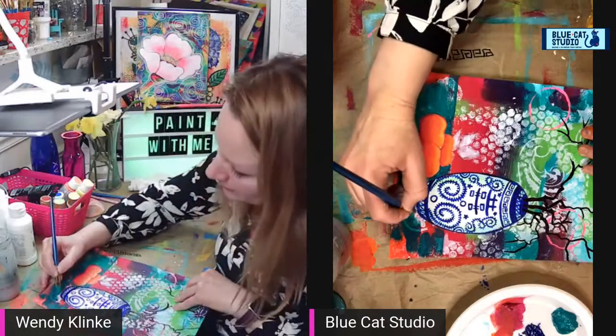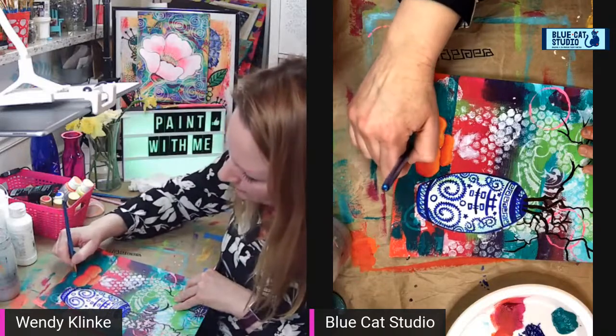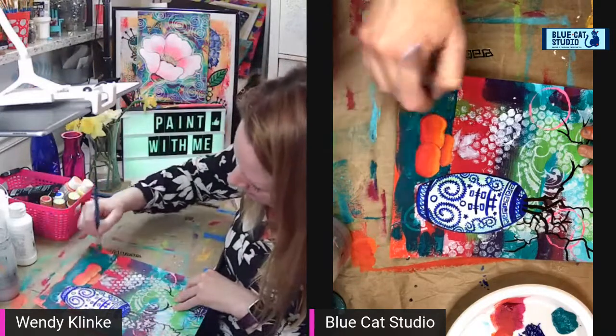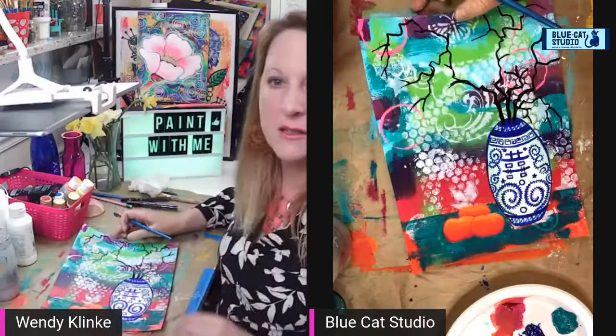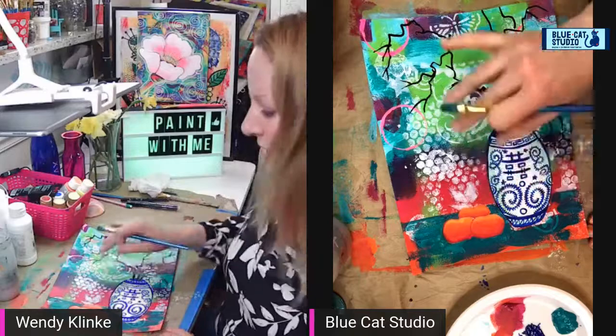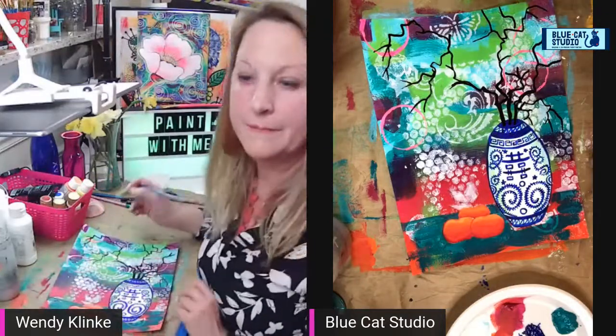And so notice I'm even leaving a little gap around this guy. I might fill it in later. I don't know. I'm not really decided. But some streaky bits like that, perfectly acceptable, right? Because it just adds color. It makes it interesting and be close as we can.